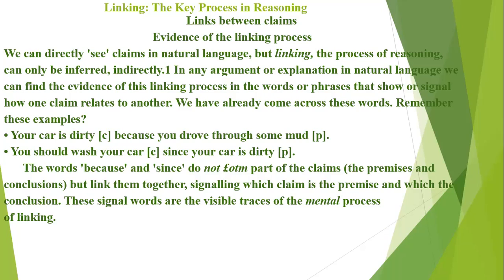Remember these examples? Your car is dirty, C, because you drove through some mud, P. You should wash your car, C, since your car is dirty, P. The words because and since do not form part of the claims, the premises and conclusions, but link them together, signaling which claim is the premise and which the conclusion. These signal words are the visible traces of the mental process of linking.